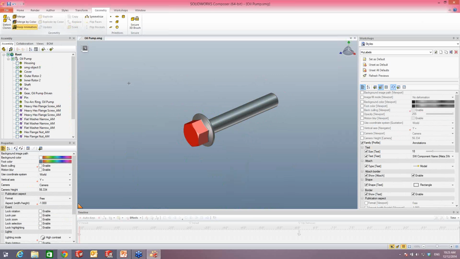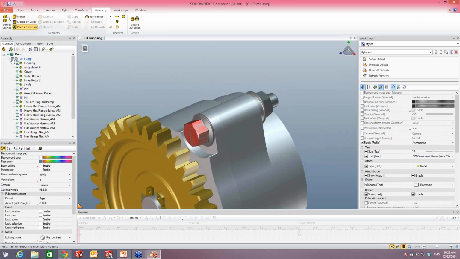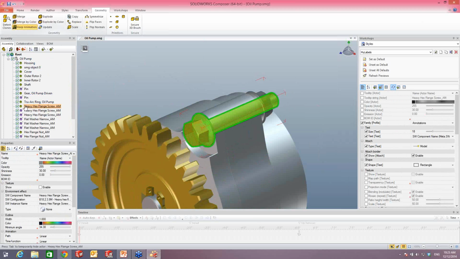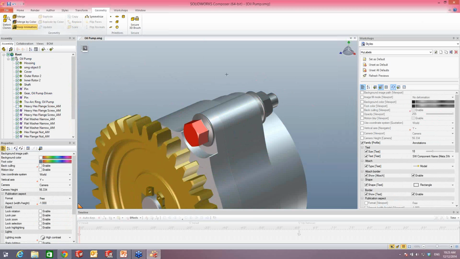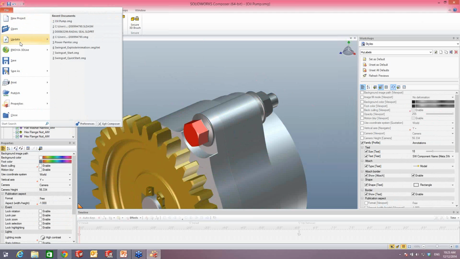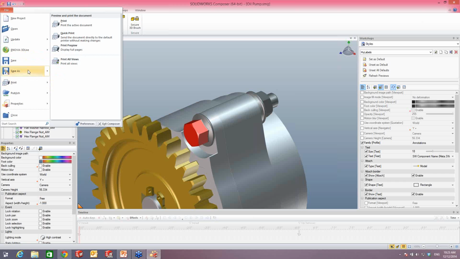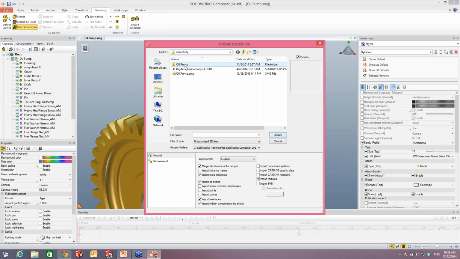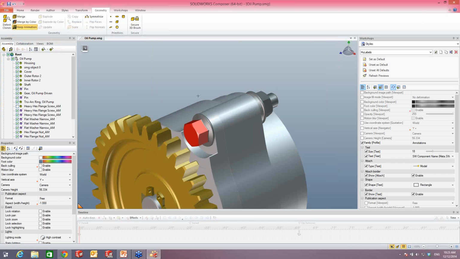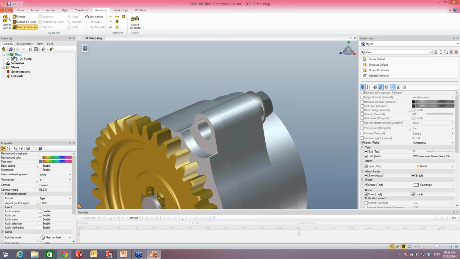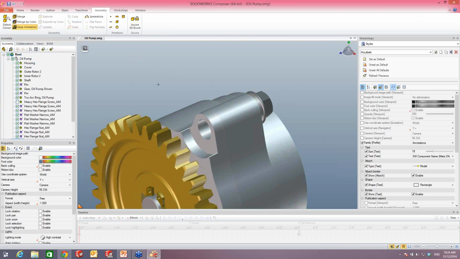Now the only caveat I would have, big word for the day, caveat, is that if you plan to update your documents, okay, and I'm going to turn everything back on again, but then hide that original bolt again so we don't see it. Okay, if you're going to update this document with the original again, or maybe the CAD files again, you have that opportunity, of course, when you go into File and you use the update function. So if I were to update that back to the original oil pump, there is the point that it will essentially get rid of that bolt.